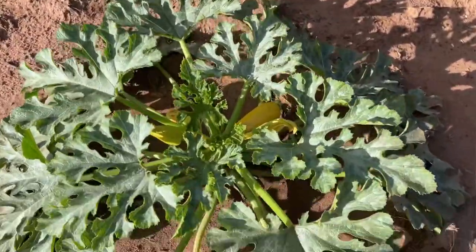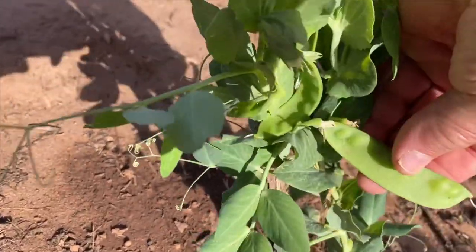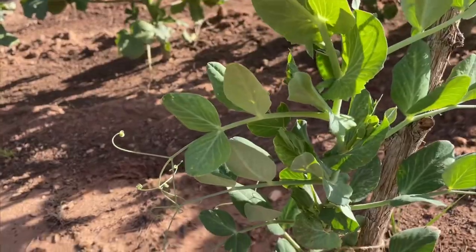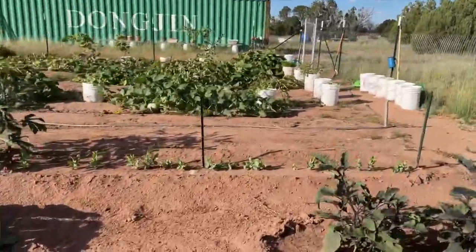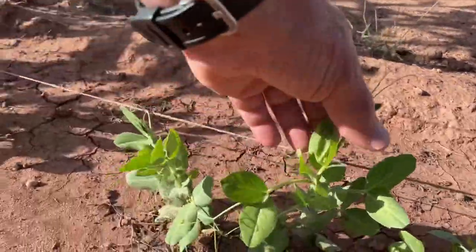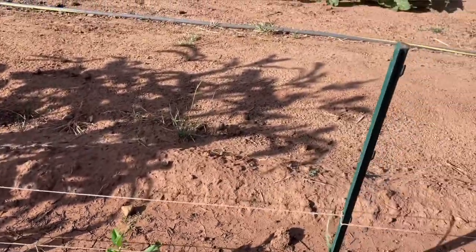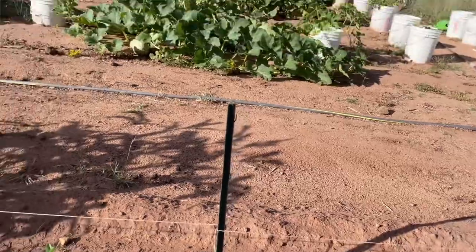More yellow squash. Snow peas going right here — there's a nice little snow pea, that one's ready to go. I've got a bunch more coming up. I'm going to see if I can get them to grab hold — see, it's already wrapping around the line. I can keep going up here, put another line. That'll stabilize them real good in the winds and stuff and keep them up out of the dirt.